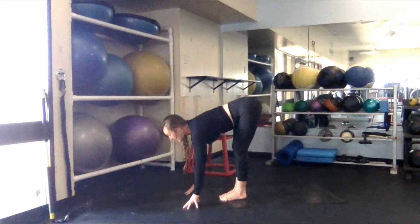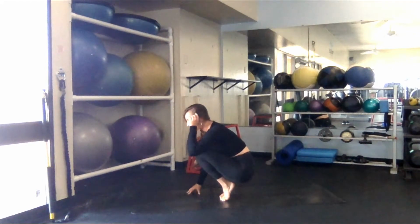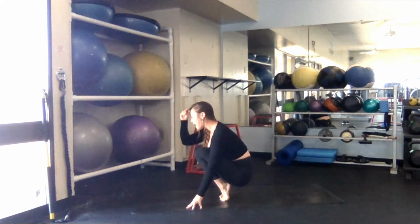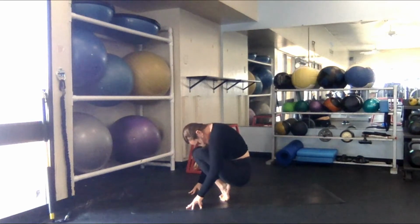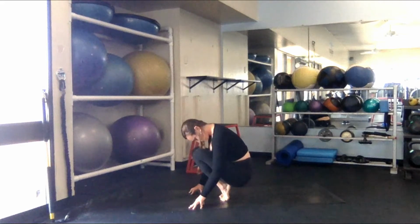Exhale, squat and curl. Come into a little ball. Tend your fingertips to the ground. Lift your heels up nice and high to stretch through the bottoms of your feet, your arches. Then round into your upper body, roll your shoulders forward, tuck your chin towards your chest. Feel a nice, delicious stretch all along your back.